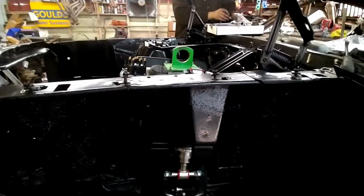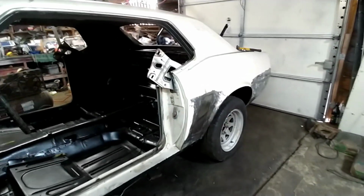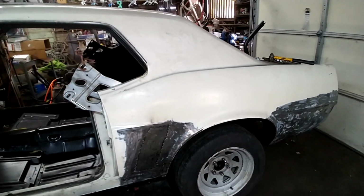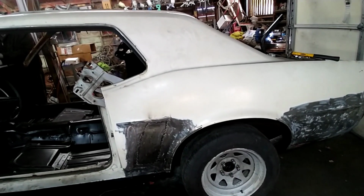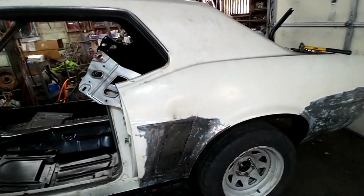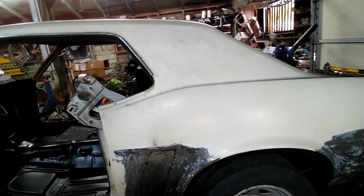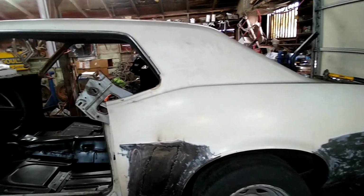And after we figure out where the front's gonna kind of sit, where we like it, we're gonna go ahead and address the back. We've actually got some drop blocks for a Ford Ranger we're gonna put on there. We did have the 2-inch drop springs. And after looking back at some pictures, it did drop it about 1.5 inches, 2 inches, but you can clearly see that's still not enough. I mean, that'd probably be an okay stance for some people, but I believe in the lower the stance, the better it looks, so that's the direction we're gonna go.